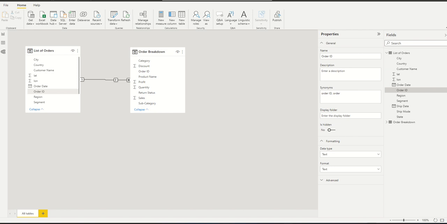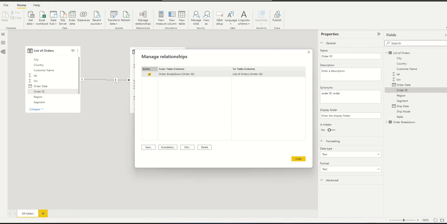So we can also build this relationship. Suppose, for example, we want to build this relationship from scratch, we can go to manage relationship once again. We have to delete this. There is also one we have to delete. Once we delete it, we can go for manage relationship, auto detect, and we can click OK. So this is also one way, when there is no relationship, we can establish a relationship.